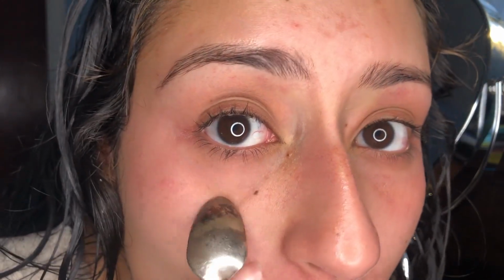See this eye compared to this one? You can definitely tell my eyelashes are curled more here than this one. So that's basically what I do.